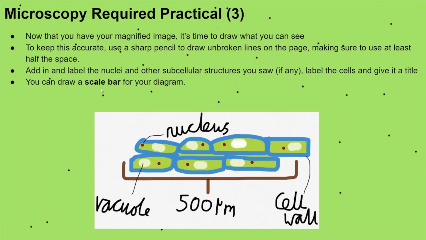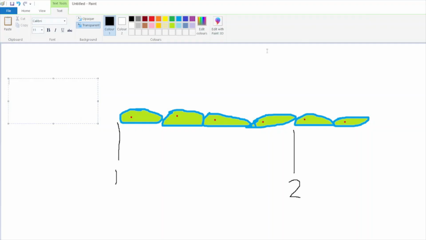And this has come up before, so I'm going to show you how to do it. So the first step in creating your scale bar drawing is to find out the actual size of a single cell that you're observing. So to do that, you're going to take a clear plastic ruler with millimeters on it, and you're going to put it under the microscope next to your sample, so that hopefully when you look into the microscope you can see how many cells fit into the gaps between the lines.